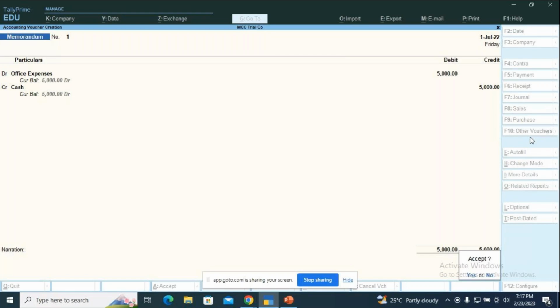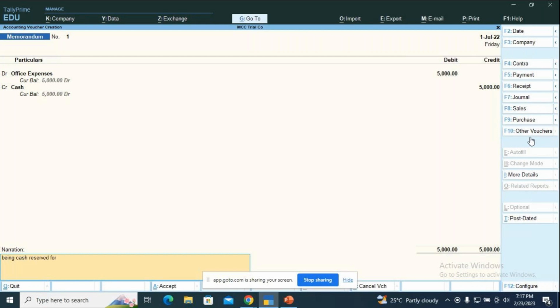Narration you can give as being cash reserved for office expenses. So this is in the month beginning.